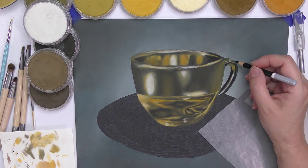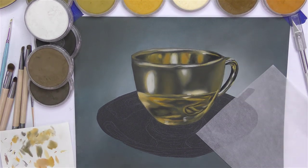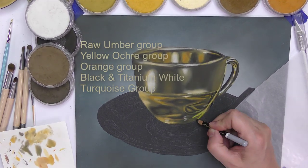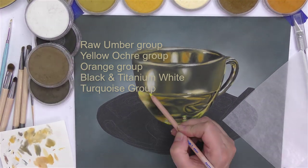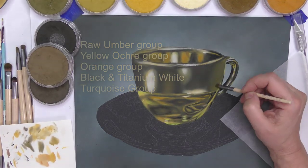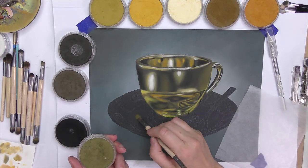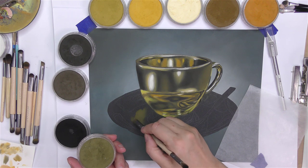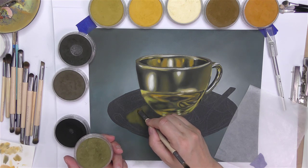Okay, so the Pan Pastel colours I used here were as follows. The raw umber group, the yellow ochre group, the orange group. I also used black and titanium white, and I also used the turquoise group with a touch of black for my background, which helped make my teacup and saucer pop. Apart from using the individual colours, I also mixed these pans and made new colours or shades where I thought necessary.